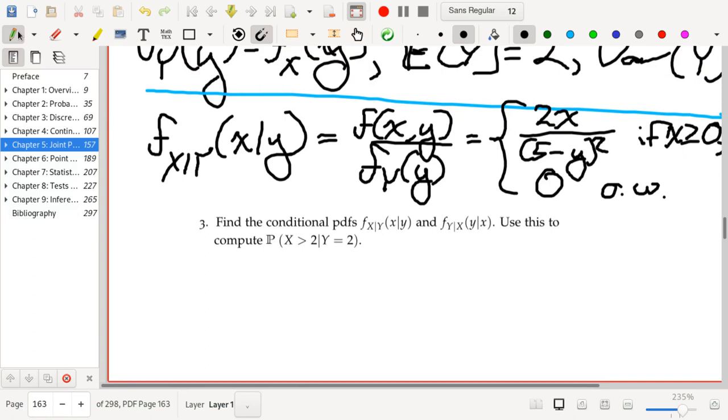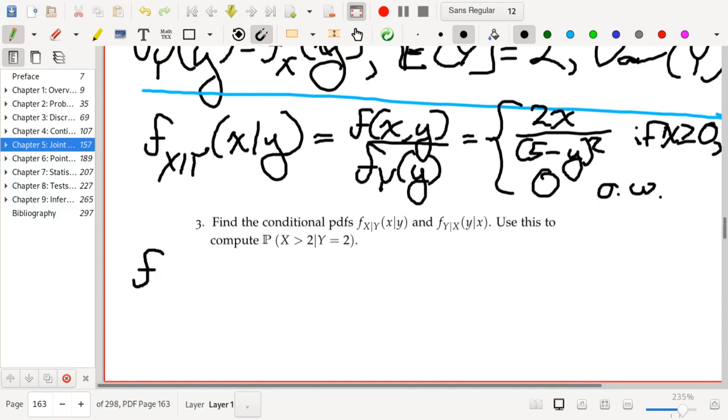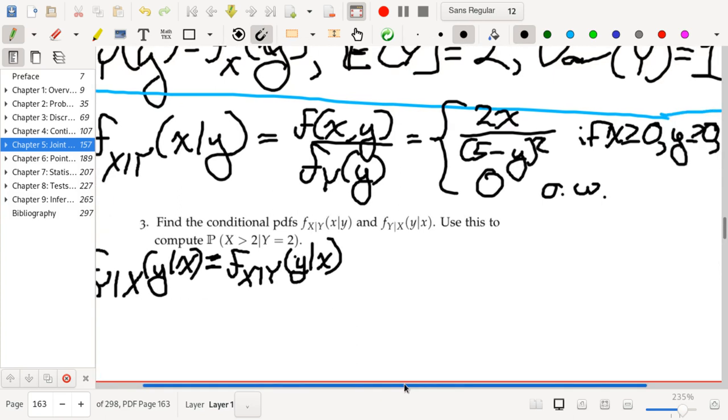And similarly, because of this exchangeability property, because the functions that we're working with are very symmetric with each other, the conditional distribution of y given x is just going to be the same thing. There was nothing that we did that doesn't also apply to y. So you could say that this is the conditional distribution of x given y, but just flip the parameter values. So it's essentially the same thing.